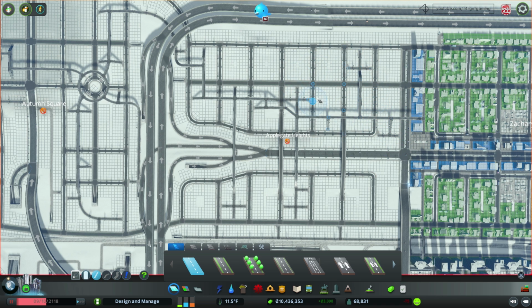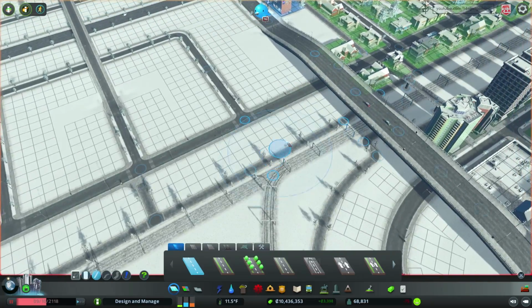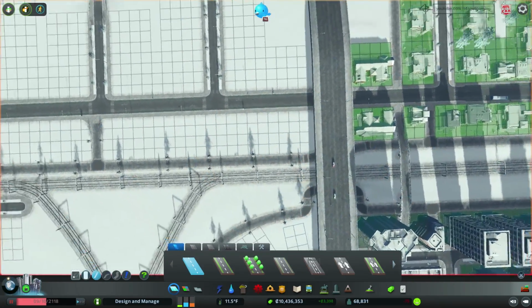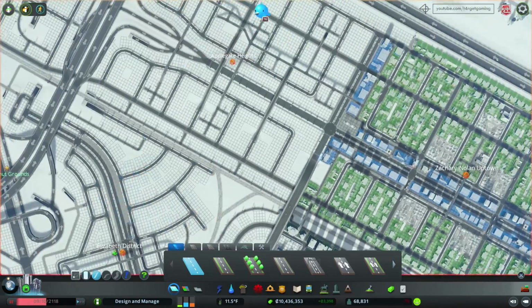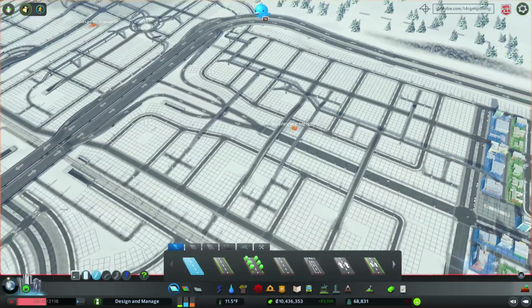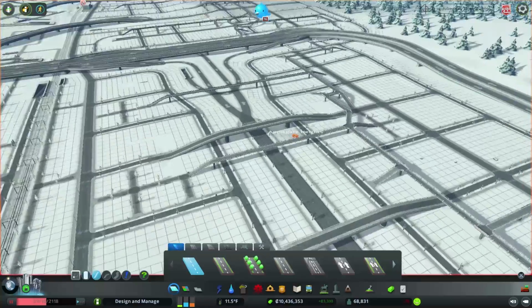And I've tried to connect the layout to the other part of the residential suburbs as much as I could, so that people could walk from one district to the other without having to drive, to reduce the traffic, of course. So I have this connection right about over here that I've made, and I also have another one over here, and also another one below the railway, but that's part of the other layout that I'll speak about in a minute. So this area is pretty much covered with pathways. People can go pretty much anywhere by walking with elevated pathways.